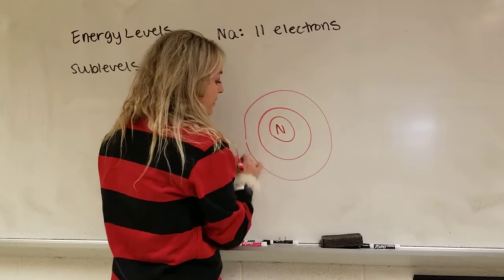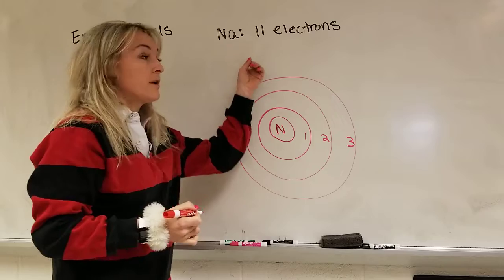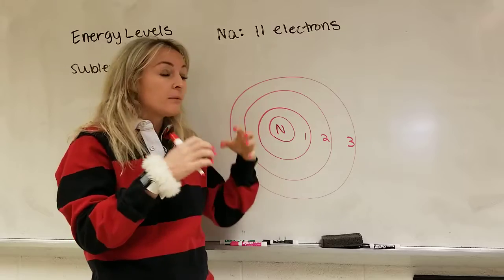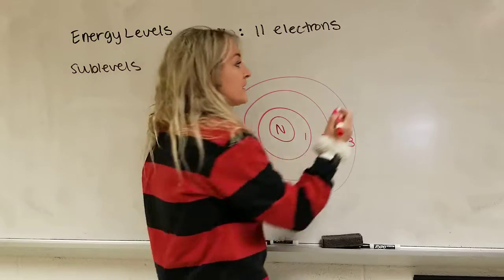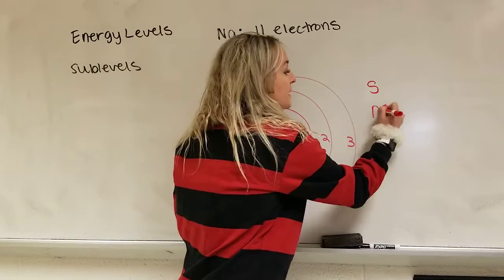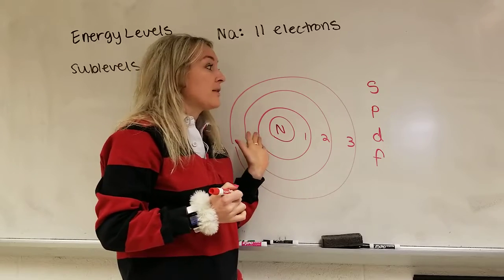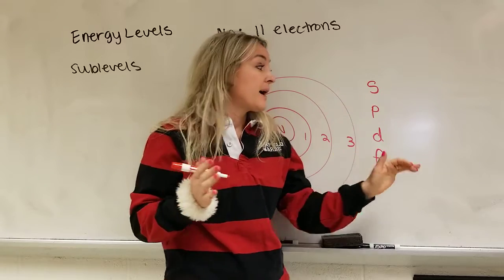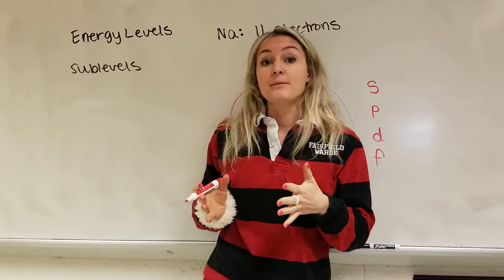I'm going to draw 3 principal energy levels again. So 1, 2, and 3 for our 11 electrons. The first sublevel, the level within the level, is called the S sublevel. So we have S. The next specific one is going to be called P, then we're going to have D, and then we're going to have F. And these, we're going to talk about how they apply to sodium, but they're actually really cool because the periodic table is organized by sublevels. The sublevels are S, P, D, and F, and the periodic table is organized by sublevels.